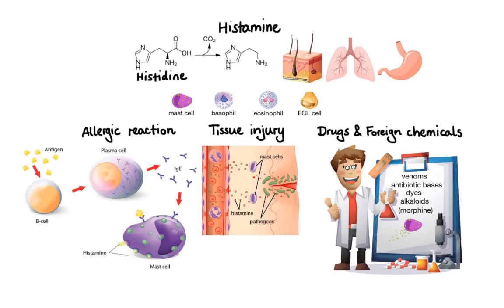So now, what does histamine do following its release? Well, histamine exerts its effects by binding to various types of histamine receptors found on many different cells throughout the body. To date, 4 types of histamine receptors have been identified, and these are H1, H2, H3, and H4. That being said, in this lecture, we are going to focus only on the first 2 types as they are the main targets of clinically useful drugs.